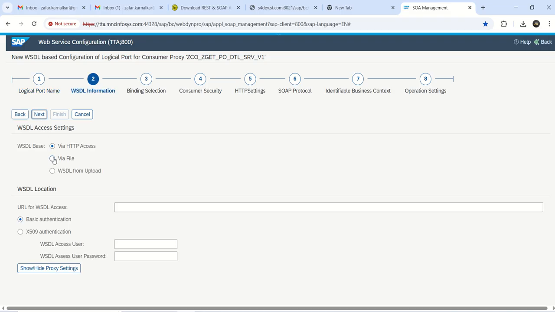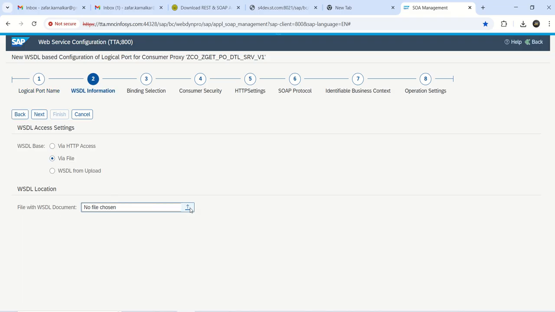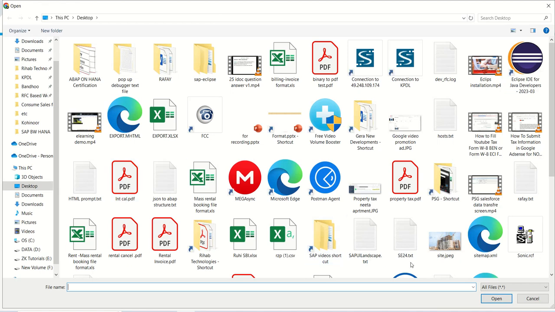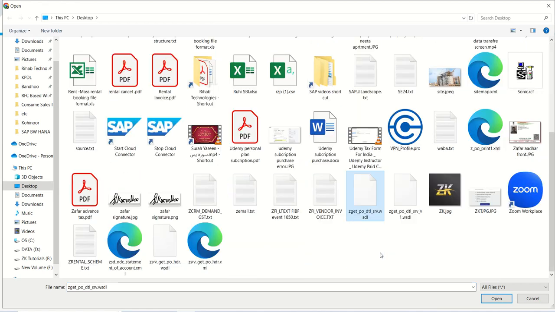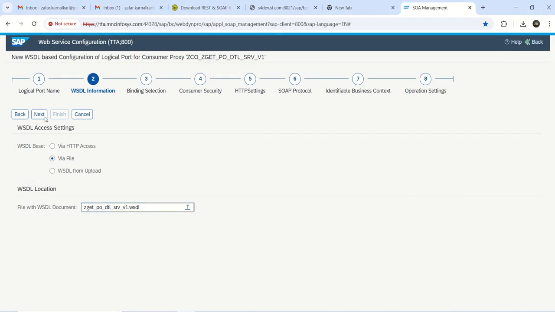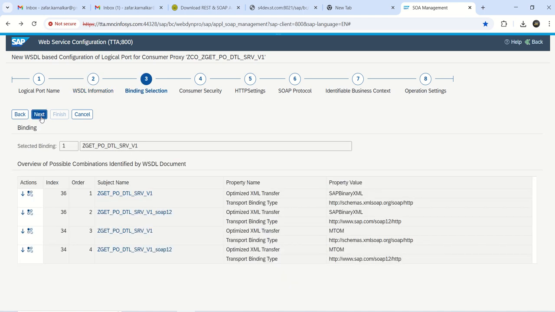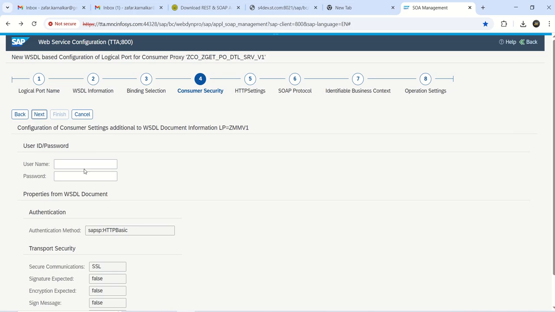Next, via file, ZGET SRV v1. This is the WSDL file v1. Next, enter the ID password of the service provider.